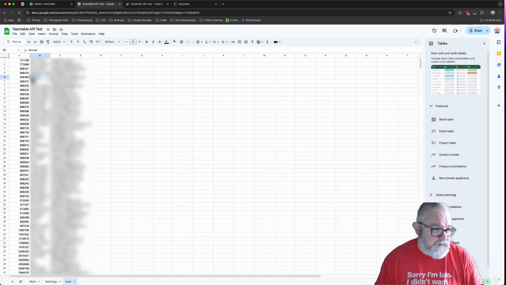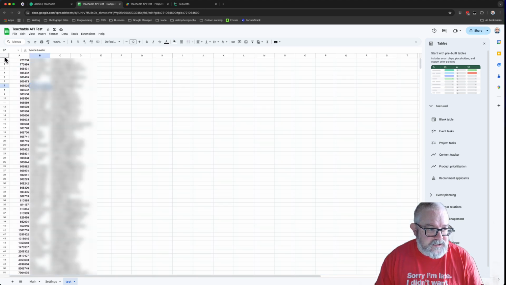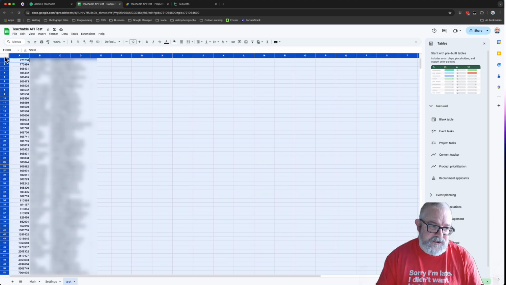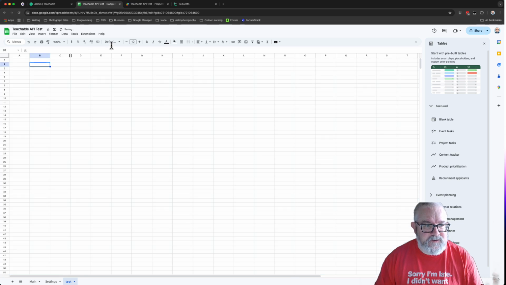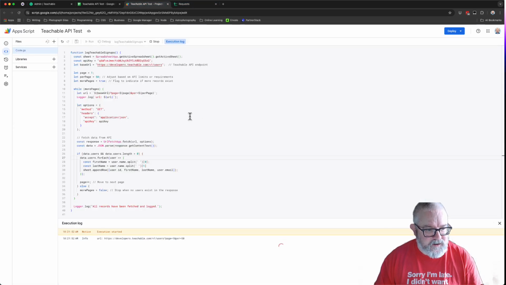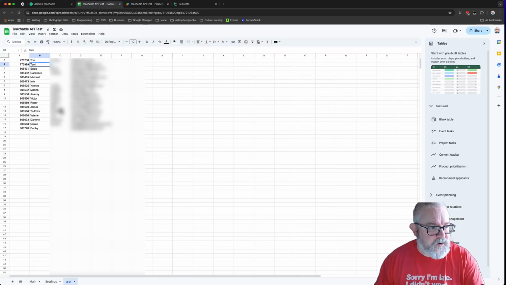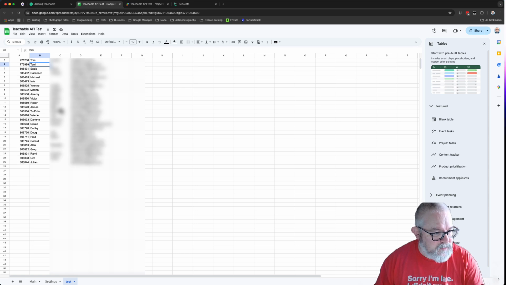Actually, maybe I never explained this, but you can select the whole sheet by just clicking on this square here, and then you can just hit delete, and that will delete everything. Then we're going to go back over here and run, and we may end up getting some errors, but it doesn't look like it. But there we go. We can see that it's actually doing the split for us. Let's see if it finds any problems. I think it probably will at some point.